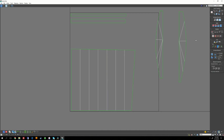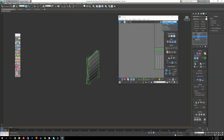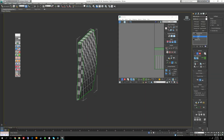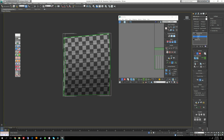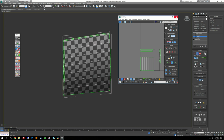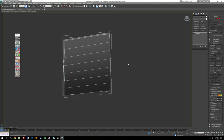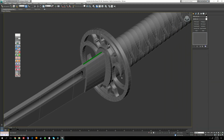And I used to have a hotkey mapped to this, so I didn't have to go back and forth so much, but for some reason it's not working. Select these edges, do that, and the same for that. And let's go ahead and just throw our checkerboard on here and double check that everything looks alright. Looks pretty good. A little bit of distortion in here, but that's just from straightening those, but it won't be apparent. So we'll go ahead and close that window, convert this to an editable poly. Let's move on to the next piece.